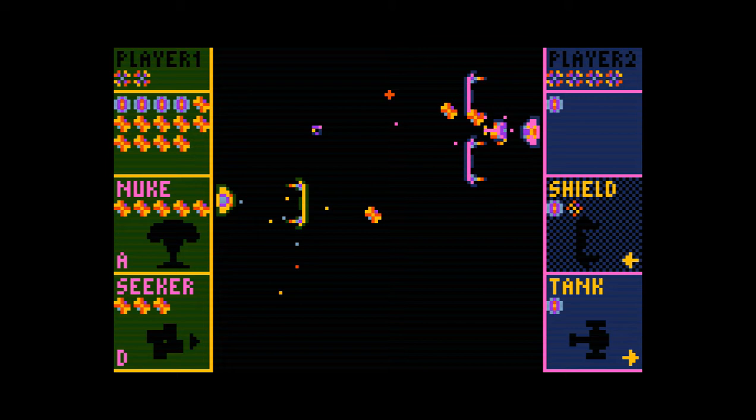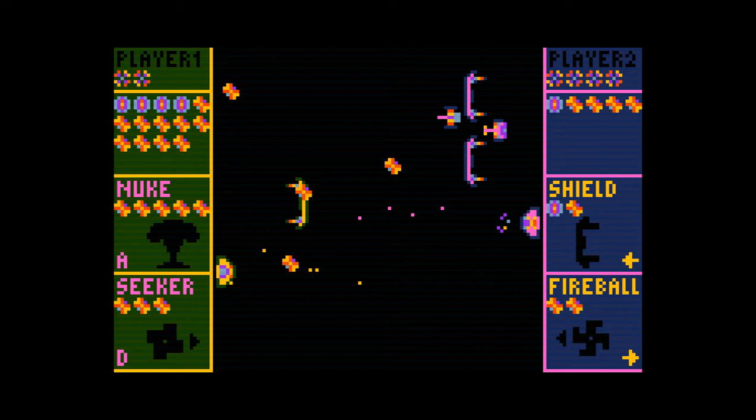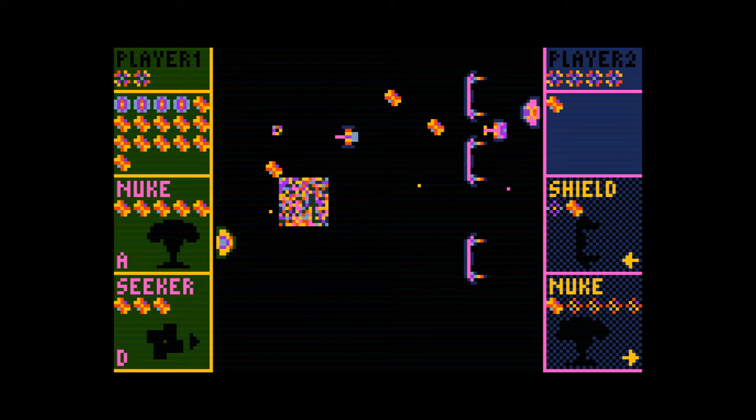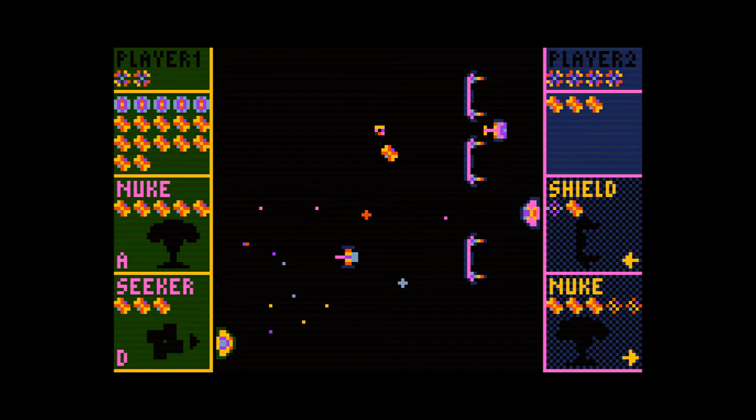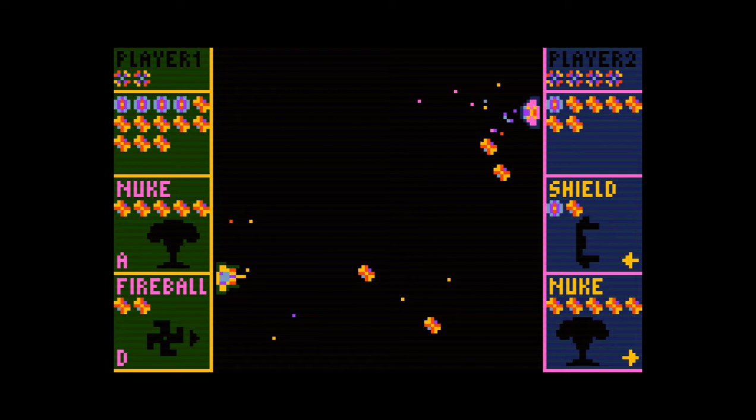So we haven't talked about Nuke at all. Oh yeah, or even used it. So Nuke destroys every unit on the screen and replaces it with a random resource. Which often means you obviously want to use it when your opponent has lots of stuff and you have very little, like right now. But notice it means all those resources spawn really near to the opponent.